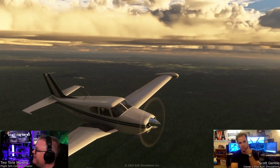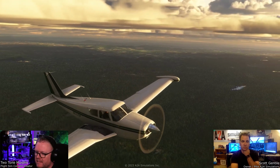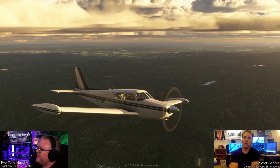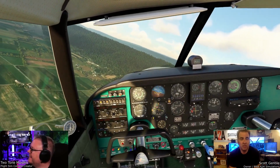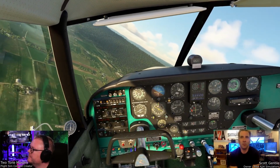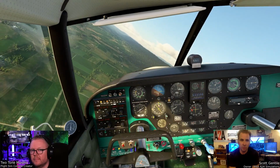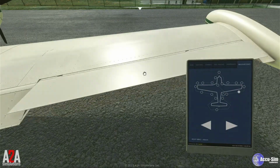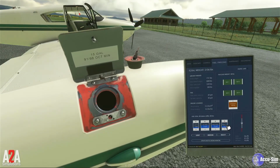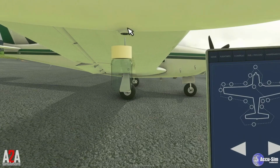Well, that was Beyond ATC for you guys. Hopefully you guys are as excited as I am about this. But up next is going to be A2A Simulations. And we're talking about GA here, man. Chewy Nuts is talking about GA. The Comanche 250, man, showcased by Two-Tone Murphy and the owner of the development company A2A. They talked about the walkthrough, the checklist procedures, the failures, the amount of detail they put into the FlyPad to see the engine status on startup.